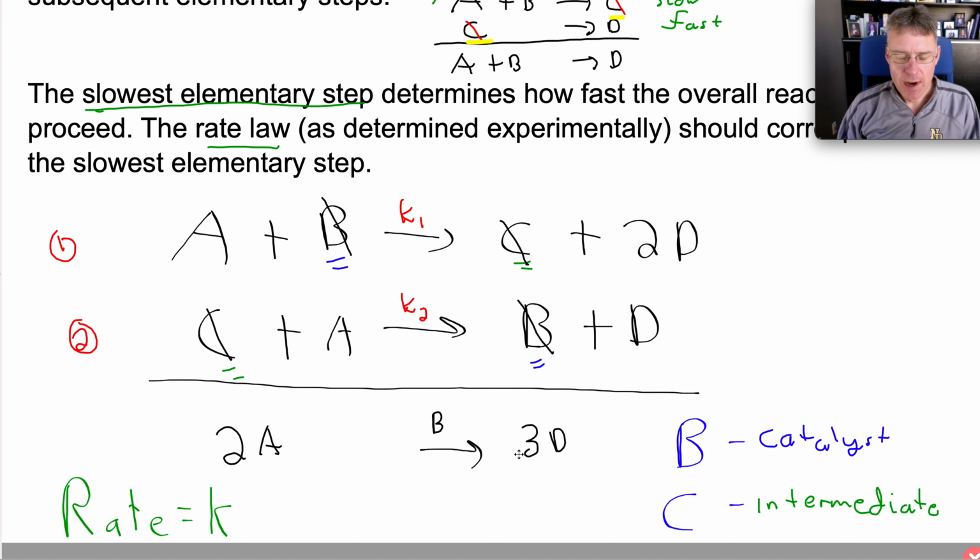Intermediates do not show up in our equations from the beginning to the end. We're not showing the middle. The rate law would correspond to the slow step. So if this was our slow step, and our experimental evidence said we had an A and a B in the slow step, we would know this is slow and this is fast. Assuming that we have some evidence that step 1 is slow and step 2 is fast, we can write a rate law for this reaction.